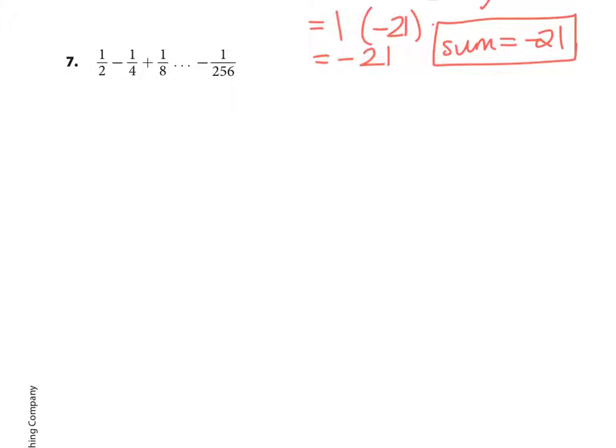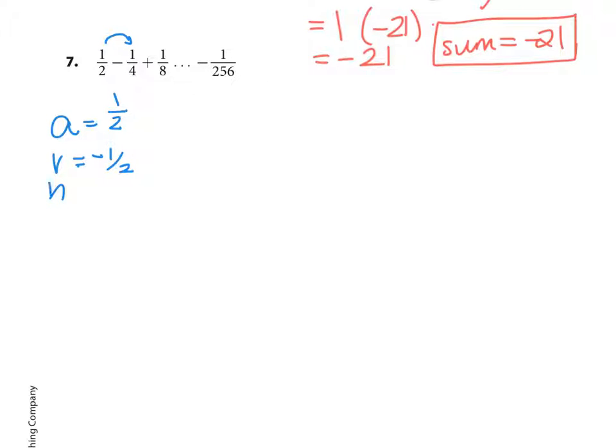All right, the second problem, we want to try to start in the same place. So we need to find A, R, and N. Our A value here, that's where we're starting, that's 1/2. Notice that the sign is changing, and I've got fractions here, and it's the bottom that's changing. So that means this is a division of sorts. So my change is dividing by -2, or we say multiplying by -1/2.